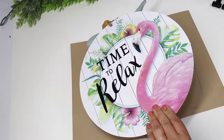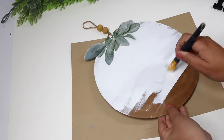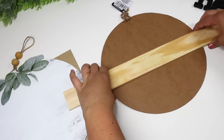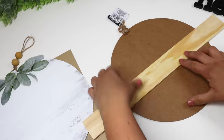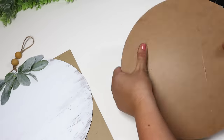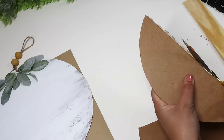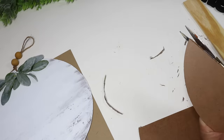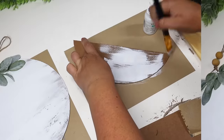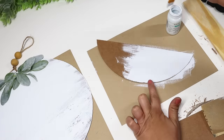If you're not willing to spend the 20 bucks from Walmart, or I think it was $21.90 something, so it could have been closer to $22, then you can dupe this at the Dollar Tree. Just pick up a couple of their little MDF signs, any style will do. I flipped it around backwards, painted it white, added a little wood bead hanger, and then picked up a second sign that I was able to cut a little bit of the bottom off, not cut completely in half. I'm going to glue this on the front, and that's going to create the little ledge where I can put my little florals in.